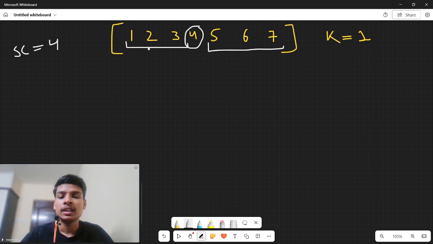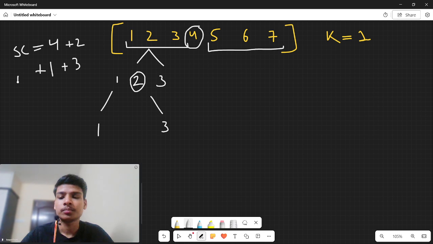Okay, done. If this is my smaller array, in this case 1 2 3, my 2 is the middle part. Store the 2. And repeat the process for 1 and 3. Now this is only a single 1, this is only a single 3. Just store 1 and 3 in your answer. It will be plus 1, it will be plus 3. But also repeat the process for the second part of the array.